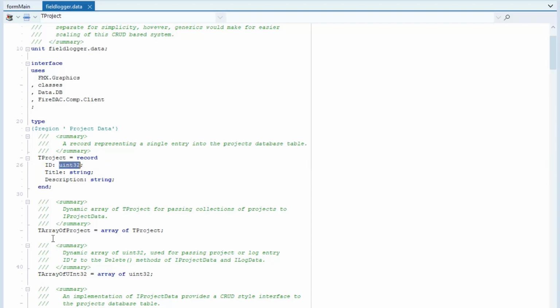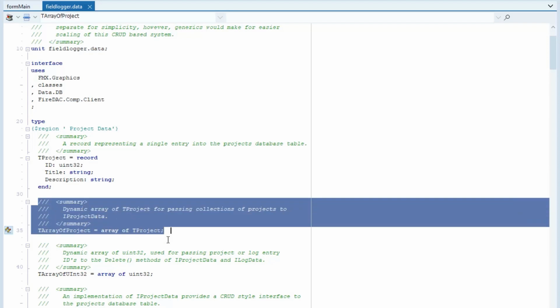Now I've set this to a UInt32, an unsigned int, because in the database our IDs start at number 1 and increment up. We'll never have a negative value. And the code which causes that to increment starts at 0, which means that we'll never have a 0 entry. It'll automatically increment to 1 for the first project that we add. And that's useful to us later on because the 0 value can therefore be used to indicate that I don't know what ID I'm specifying in a method call, and we'll see that later.